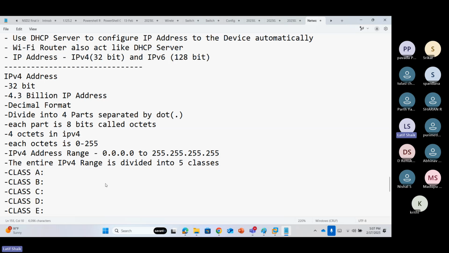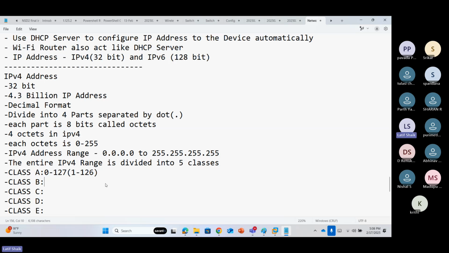Anybody remember the class A range? 0 to 126, 127. Of course, you are also correct. 1 to 126, depending on the textbook. Of course, 0 we are not using, and 127 also we can't assign to anyone.